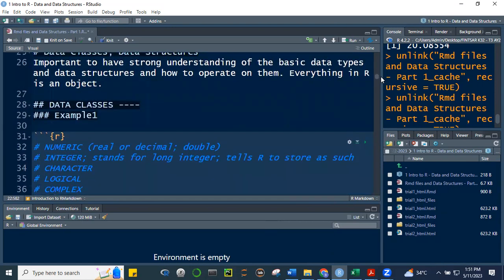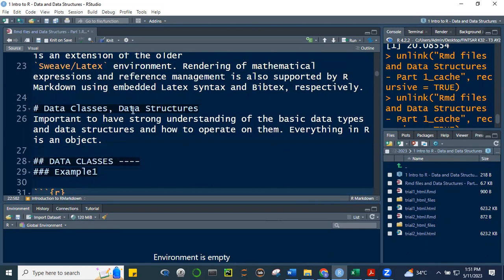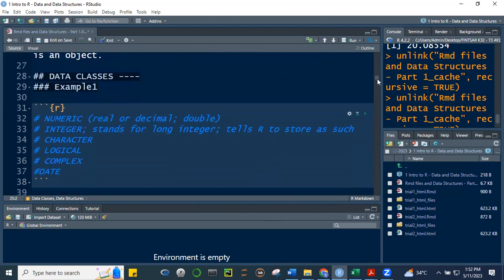Okay, so sa R, meron tayong tinatawag na data classes, data structures. Take note, no? First, primary heading to. And it's important that we understand the different data types. Okay, so data classes, ano ba yung data classes natin? You have numeric, no? Una, numeric. So pwede ring integer. So both of these are quantitative. Okay, technically numeric din si integer, pero R makes a distinction, and other softwares, they make a distinction.